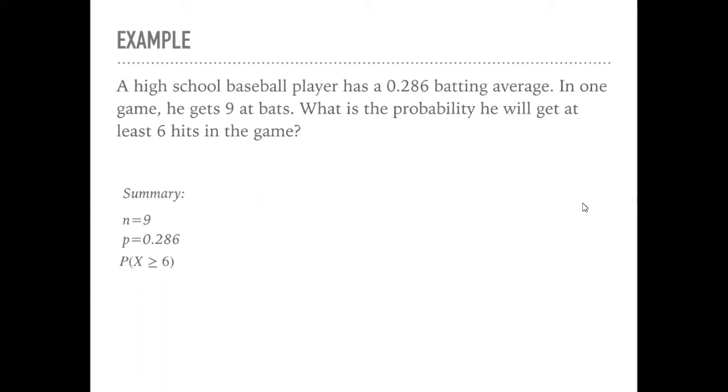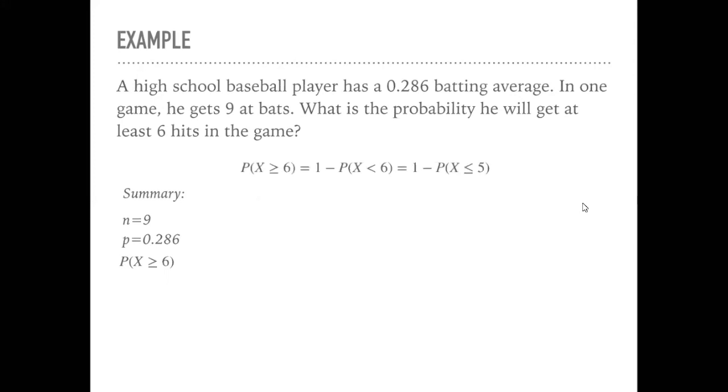And we are looking for at least 6. So at least 6 is x is greater than or equal to 6. So we have to go through and change things around so that we have a less than or equal to symbol in there. So instead of saying the probability x is greater than or equal to 6, we'd say 1 minus the probability x is less than 6, using our complement rule there, because either you're greater than or equal to 6 or you're less than 6. And then instead of saying less than 6, we know that we're discrete, so we would be able to say x is less than or equal to 5. So we're going to do 1 minus the probability x is less than or equal to 5.